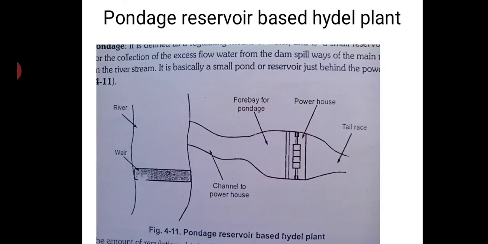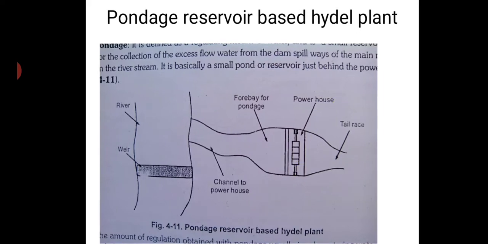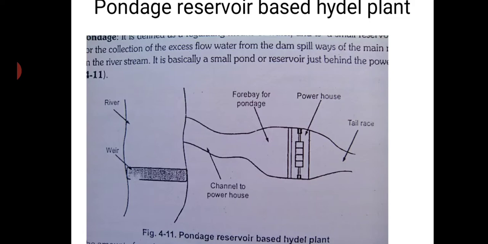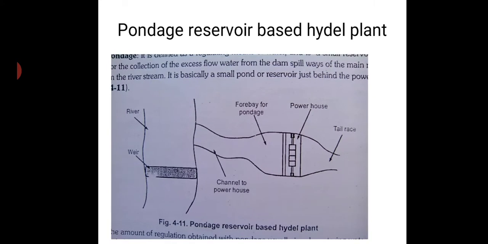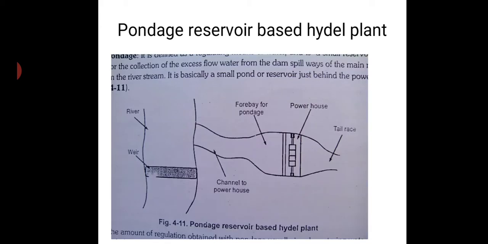There is also something called a pondage reservoir-based hydro power plant. Pondage means a small pond — rivers are very big, ponds are small. You can see there is a river flowing and on the backside a small pond is created for pondage and the powerhouse. For smaller capacity power plants, we don't require a large amount of water, so there will be a small pondage, and a powerhouse which generates power. The tail race outlet connects back to the main river. This is known as a pondage reservoir-based hydro power plant.